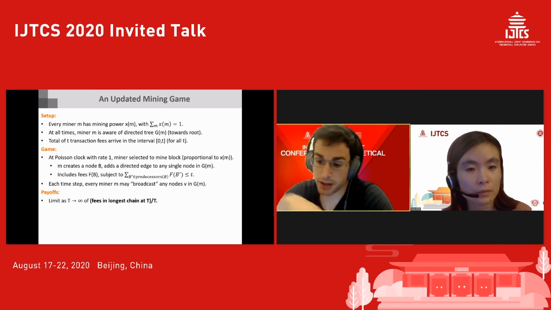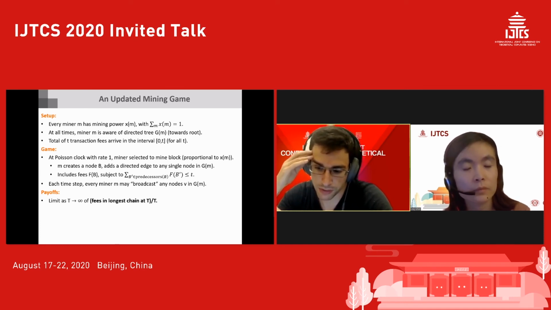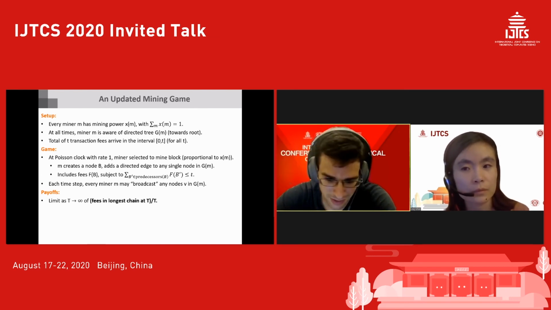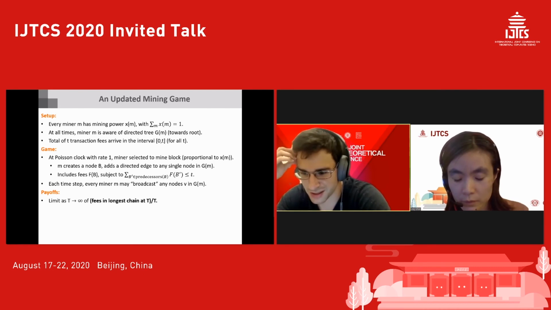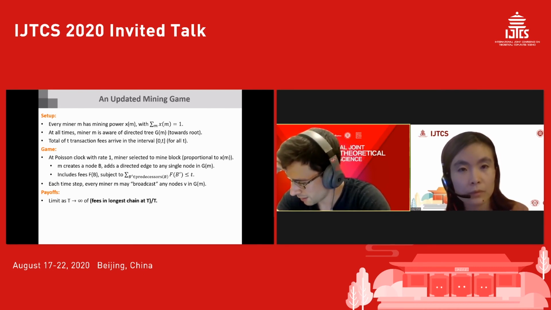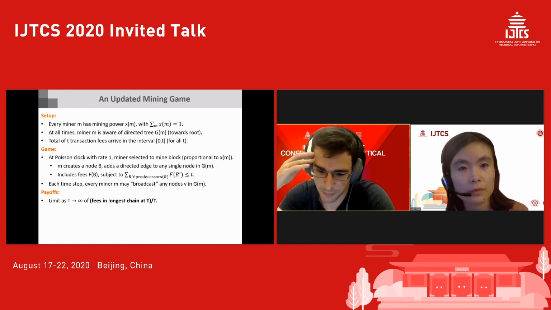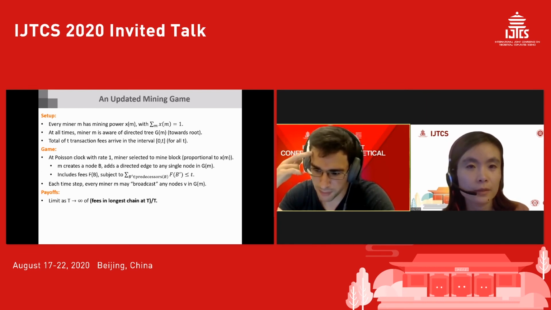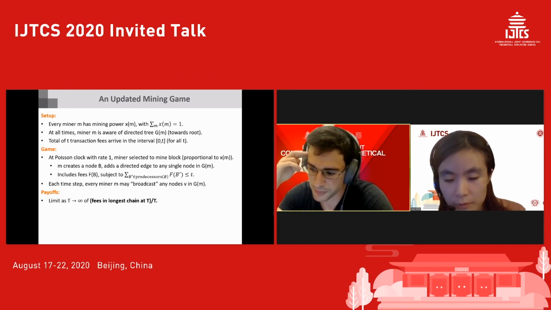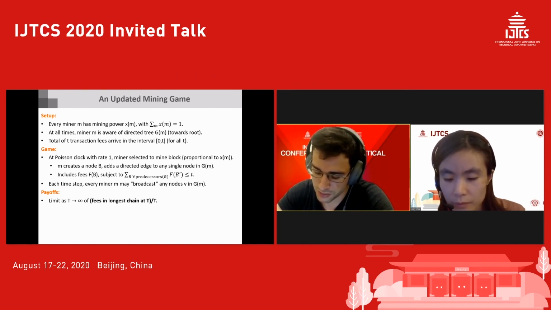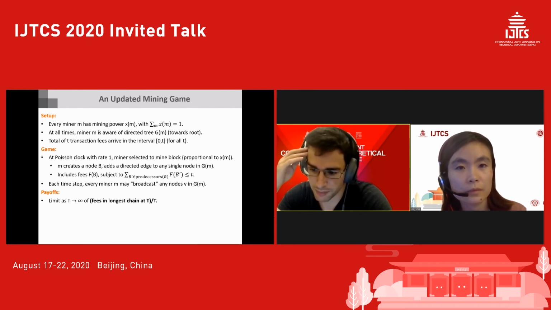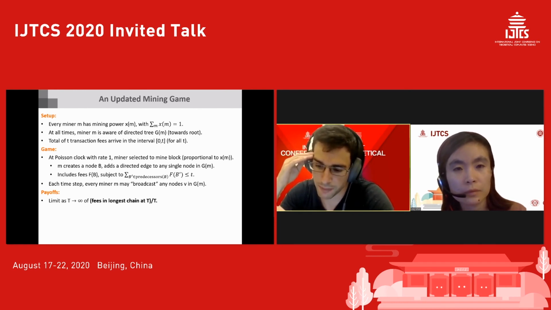There are lots of works, but the one that I'm most familiar with is a paper by economists. I know that Jacob Leshno is one of the authors because I'm friends with him, but he has two co-authors whose names I'm blanking on. They had a queuing theory model that was much more sophisticated than this. It allows transactions to arrive at discrete times, and they studied things that were very different than what we studied. But I thought it was an elegant model to study using queuing theory.